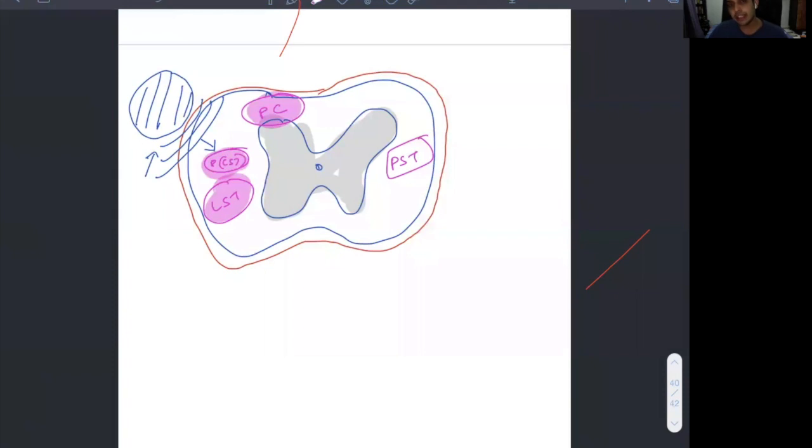Now, which one of these three things will get compressed first and which one will get compressed later depends on the location and the type of this lesion. So it's different for different lesions, but roughly your pyramidal tract and your lateral spinothalamic tract are involved more. And your posterior columns are involved less because they are more protected behind. Unless there is a posterior compression, in which case the posterior column will get involved first. So if there is a compression here, slowly, slowly, these two things start getting compressed.